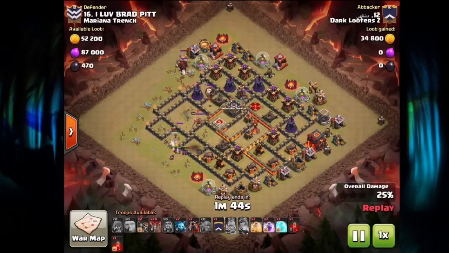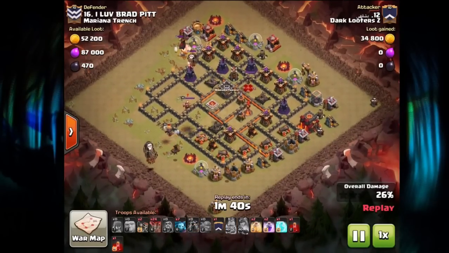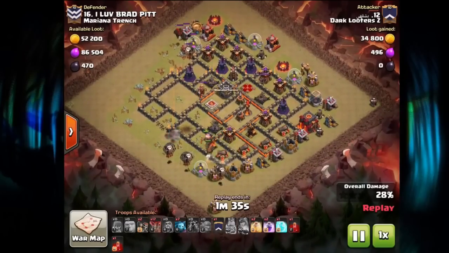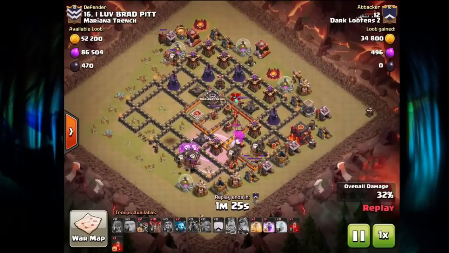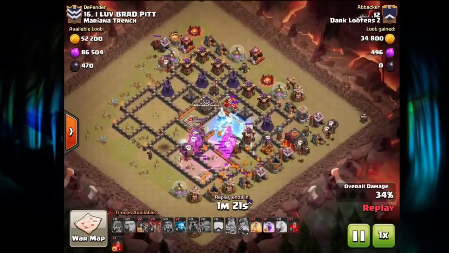The Queen grabbing 2 air defenses already, and then 1 Inferno Tower, and then he goes in with Laloon straight into the first sweeper, but towards the back of the second sweeper, so he's only going to have to worry about 1 of those, and not a lot of damage coming in except the point defense that was obviously hurting his Lava Hounds. He doesn't have a lot of damage early in this attack, so that's a good thing.